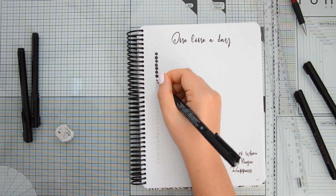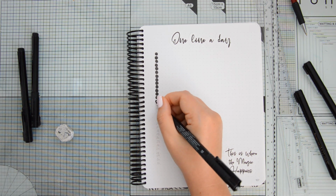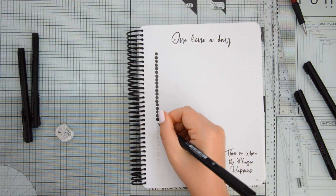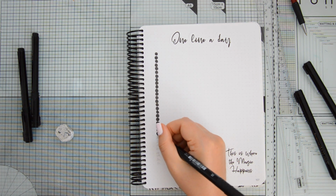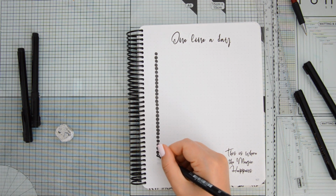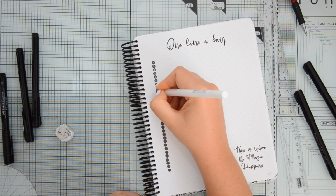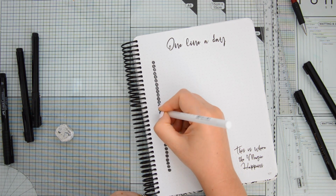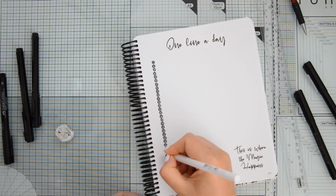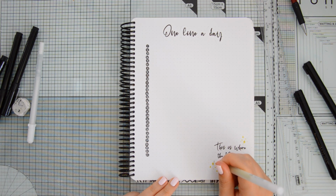I just have the title, the quote, and then I'm going to have one line for each day in the month, as the title says, and there I'm just going to journal how I feel that day or what the most important event was, just to keep track of things. And if I manage to stick to that quite consistently, I might even expand it a little bit further so that I have more room to write my thoughts and my feelings, so that I can look back on them later on and kind of think about them and reflect on myself a little bit more.